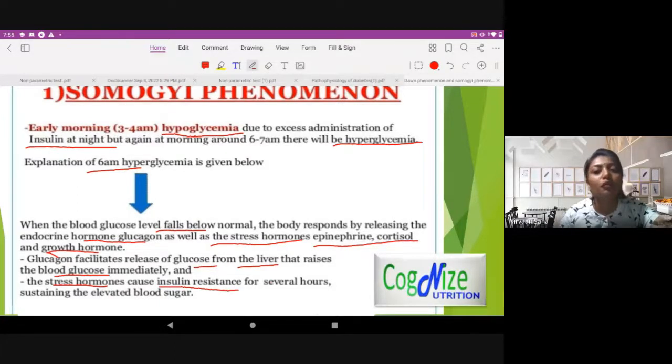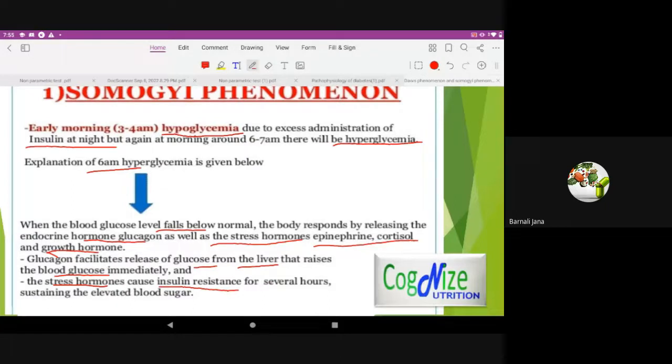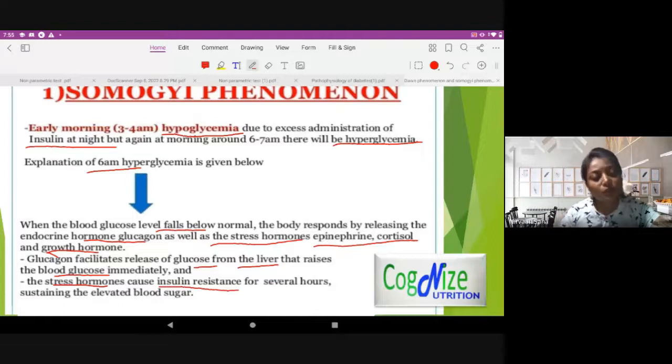And this cortisol will block which other hormone? Ma'am, glucocorticoid hormone. Oendrila Chaudhary, please answer. Ma'am, it will block insulin because it will cause insulin resistance. Okay, correct. So whenever there are high cortisol levels, whenever there is a stress hormone, it will block the activity of insulin, which means it will induce insulin resistance, right? So that is true for all types of diabetic patients. But in the Somogyi effect, what we see is that this stage will happen, but for a small duration. And as a result, after a duration of several hours, the insulin level is lowered and ultimately the glucose level is higher. So we find that in the Somogyi effect, the glucose stays high for several hours.